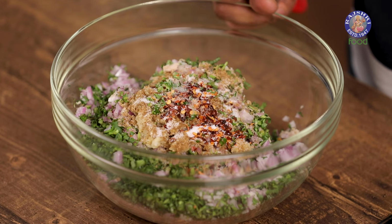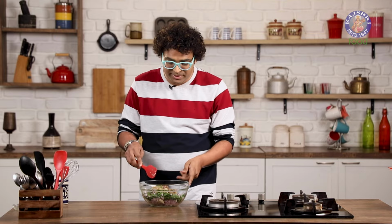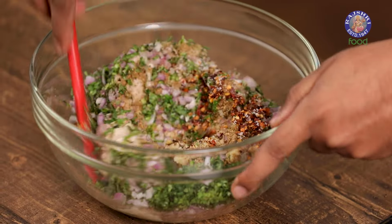salt. One thing which is very important to note here in this case, I'm not using cooked Bengal gram, which otherwise is quite traditionally used while making shami kebab. Reason being, raw jackfruit has a lot of starch of its own. Now that starch of course helps in binding, it helps in just creating that wonderful mouthfeel that otherwise chana dal would bring to the table. Let's mix all of this.